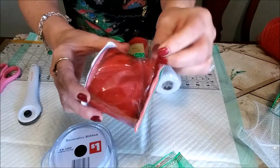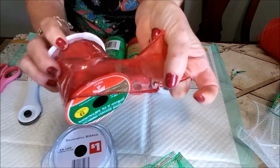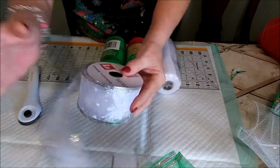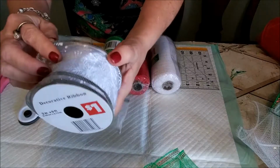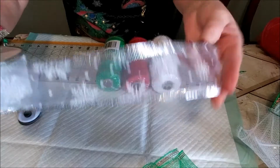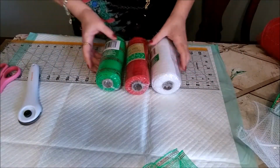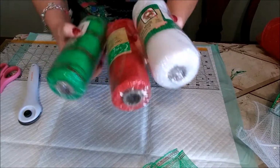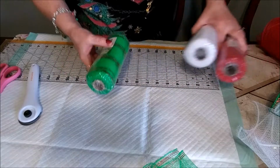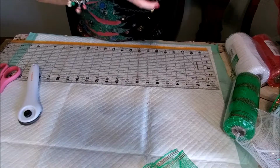It's the wired, and it is the see-through. You can get the kind that's solid color. And this is from last year's stash, but I picked this up at Dollar General, and I'm using it because it's clear with the snowflakes on it. And you will need, I have two of the green, red, and white deco mesh.